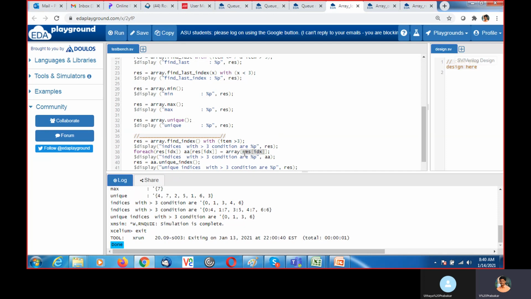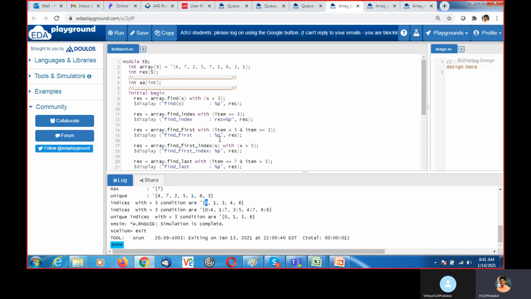Res of idx is nothing but this one, 0. The first location 0 is there. So array of 0 equal to associative array of 0, which is present in array of 0, 4.